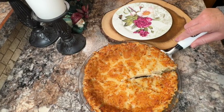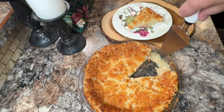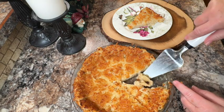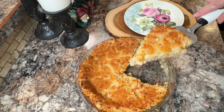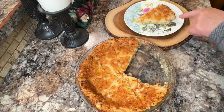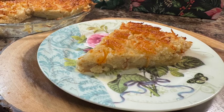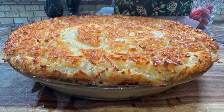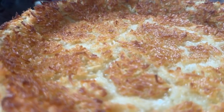Well, the first piece didn't come out exactly clean, but often the first piece doesn't in any pie. So you can see here though where the crust that was formed stayed behind a little bit. On the next piece it came out perfectly clean. So the first piece of anything, pretty much pies or cakes, often doesn't come out completely clean. That's usually my piece, and then I serve my guests the rest. And if you like custard or coconut, either one, this pie's for you. I really enjoyed it, actually, and I hope you do too.